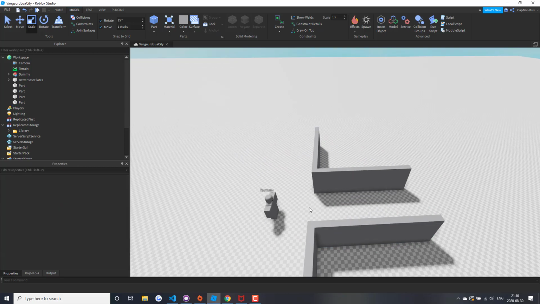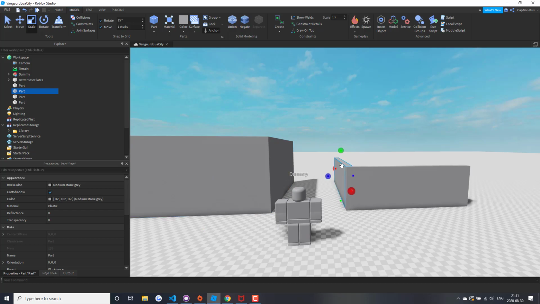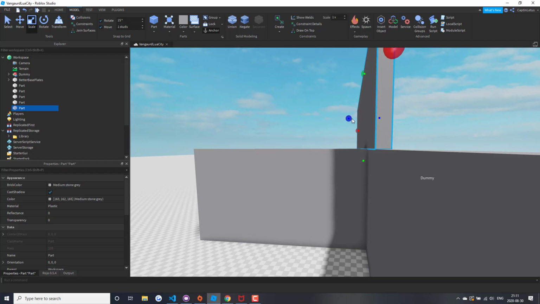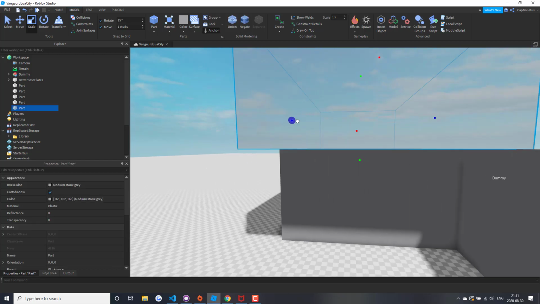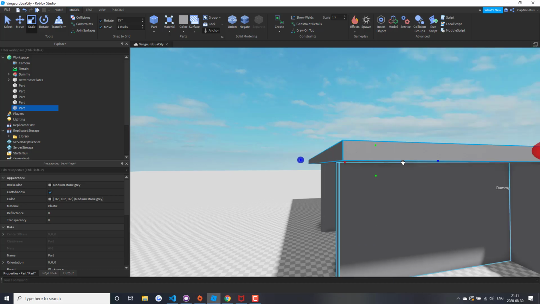But for example, they come through here. Make these a bit taller, because we have to add a second door as well. So we'll add a little roof. Simple roof here.